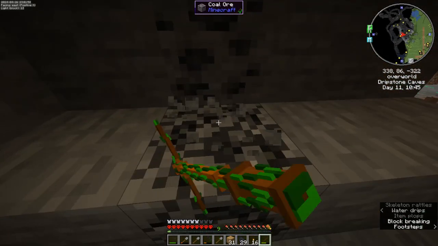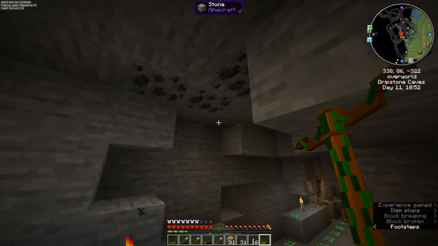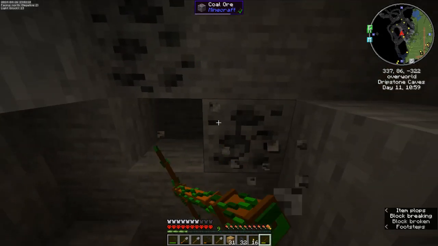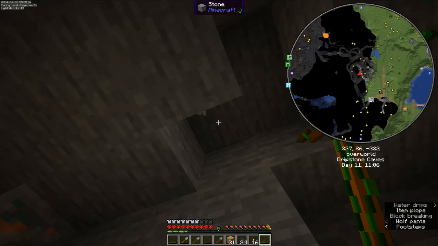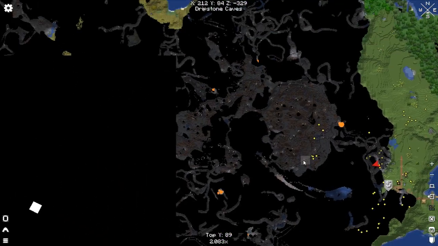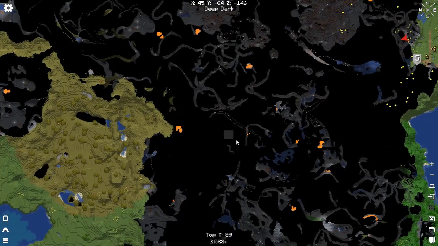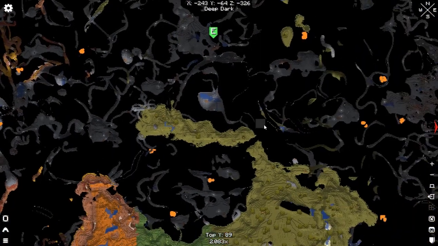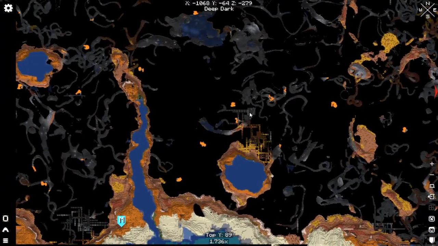You gonna protect me, doggos? There's not zombies in there, skellies in there. I know you guys love the skellies. Look at all those. Cave networks. Oh wow, there's like one heck of a cave in there. Whoo, buddy. Look at that. Goodness gracious. So much cave. What's that? That's nothing. Oh, wow.